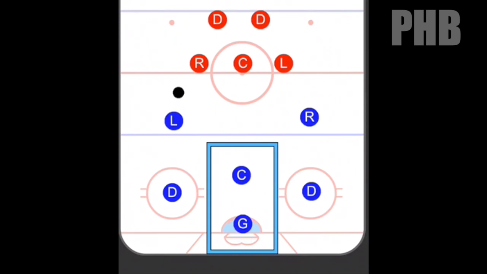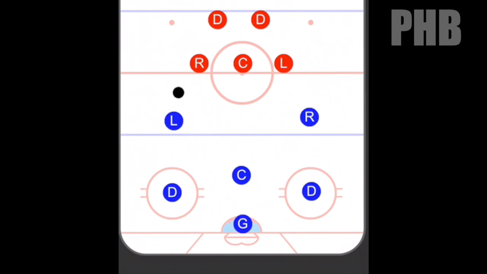Now, it's worth taking just a quick minute to acknowledge that these areas of coverage are general representations of a concept, and certainly as plays evolve, other things can happen. We're going to get into that a little bit towards the end of this video, and I have another video dedicated to defensive zone switches that would be important to look at in terms of making sure that if one player moves out of their position, that another player is covering or aware of that switch and making that switch happen.